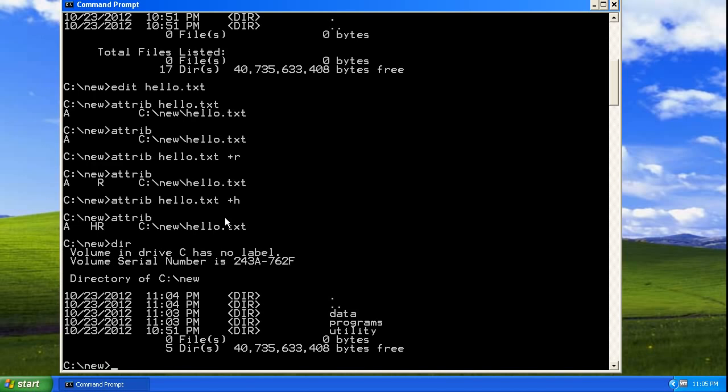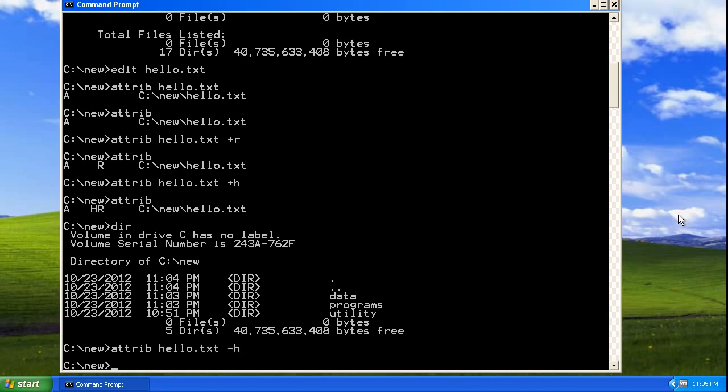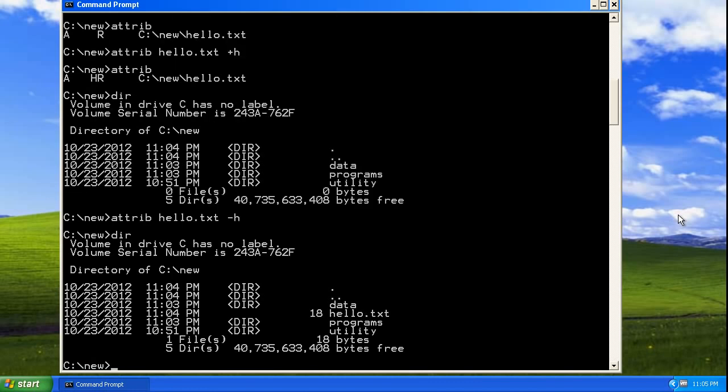Why is that? It's because we marked it to be hidden, so that's why. So now to undo it, we have to change that to a -H. And there you go. Now you can see the file. Good beans.